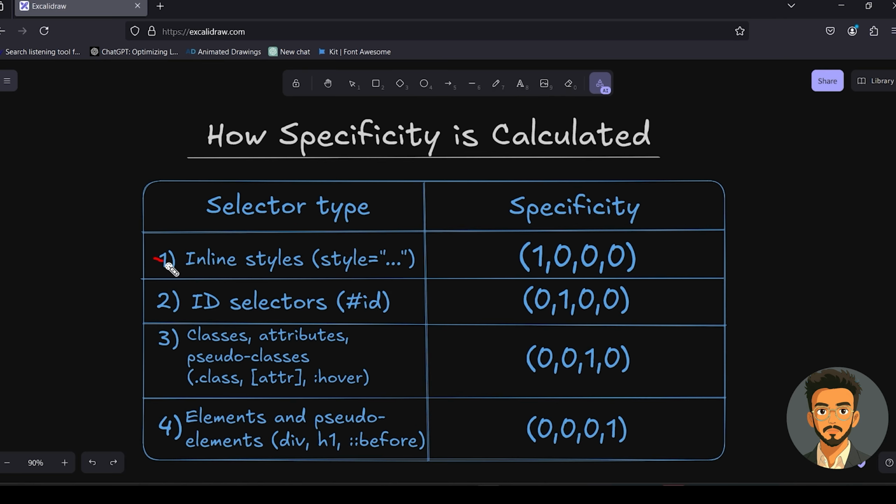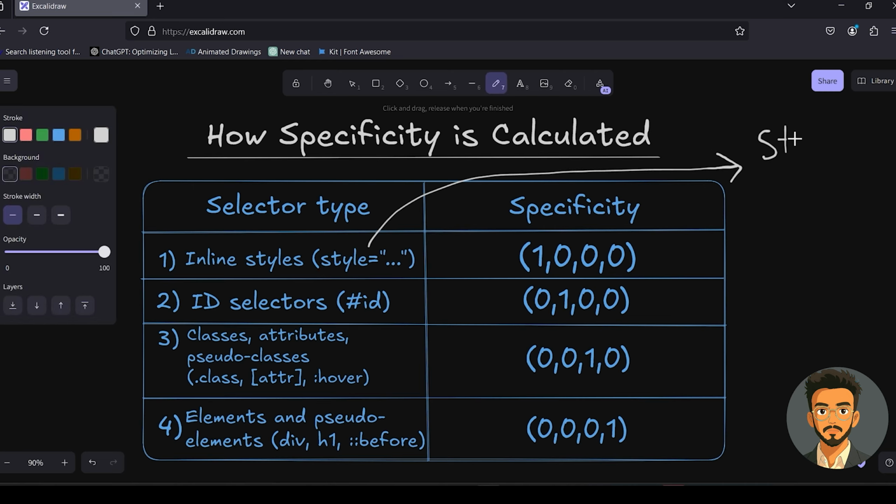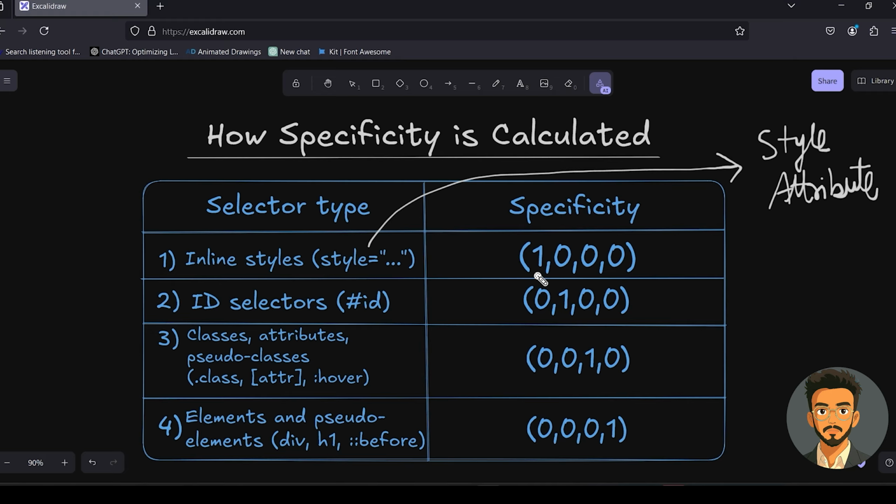The inline styles, that you do with the help of the style attribute, have the highest specificity. Then the ID selector, and third we have the classes, the attributes and the pseudo classes.